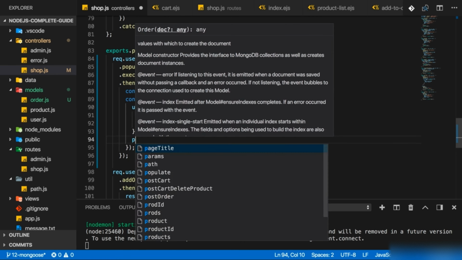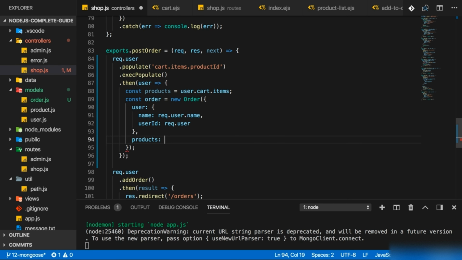And here we can now add products, which should be an array of products, and it should be an array of products which is a bit transformed. So not the structure of products we get back here, but after some transformations. To be precise, products for us need to have a product field with the product data and a quantity field. That is almost what we have, but we have the product data in a product ID field here, not in a product field. But that is easy to fix.